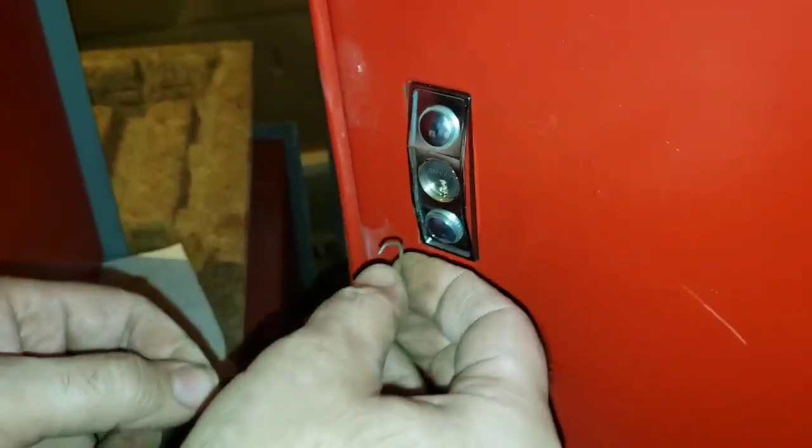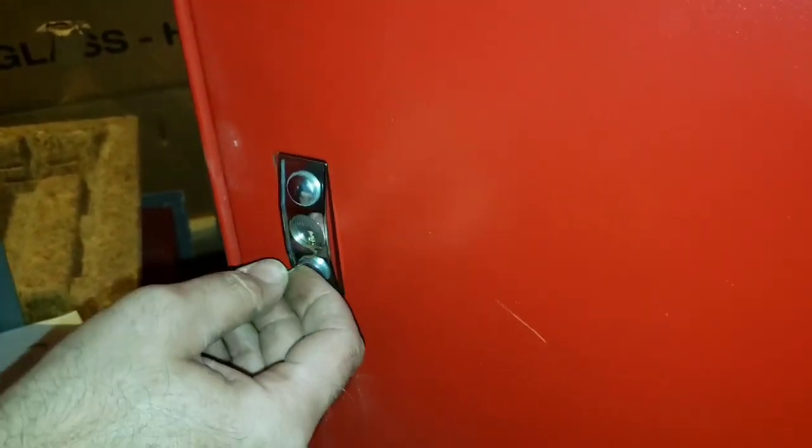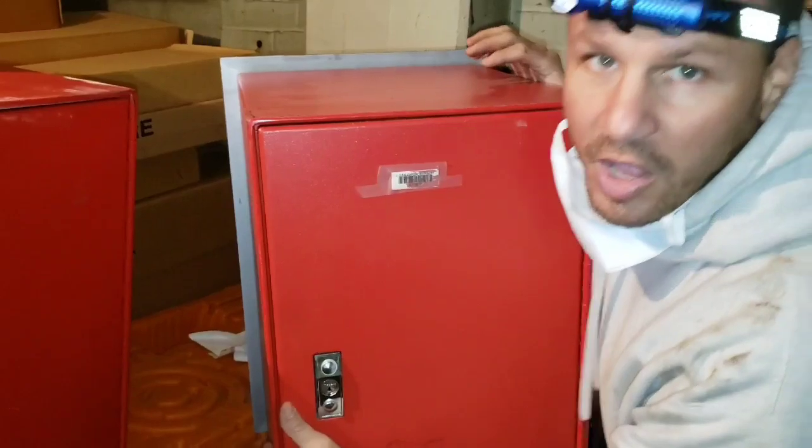It seems like the key's stuck in there, too. Yeah, you jammed the wrong key in there. And all of a sudden, it is not going to open up. Maybe the tumblers are still locked. It could be, yeah. Should we try another one? We'll try another one. You did find another key, right?